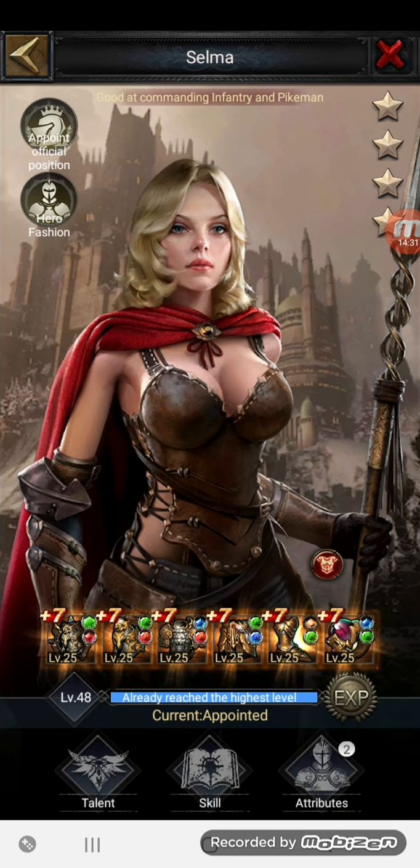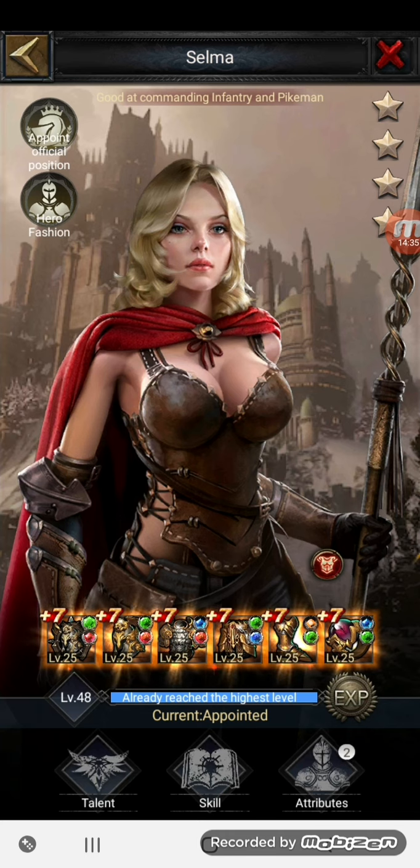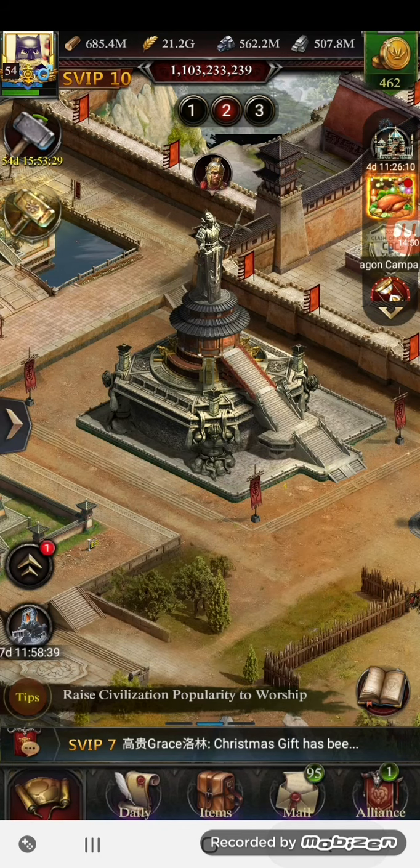There are also other skills. You need to do a lot of skills on heroes. Maybe I'll talk about that in another video. My attributes on this particular hero are all maxed out as well. Defensive damage, and infantry defense and attack I went for because I am an infantry player, as it were.